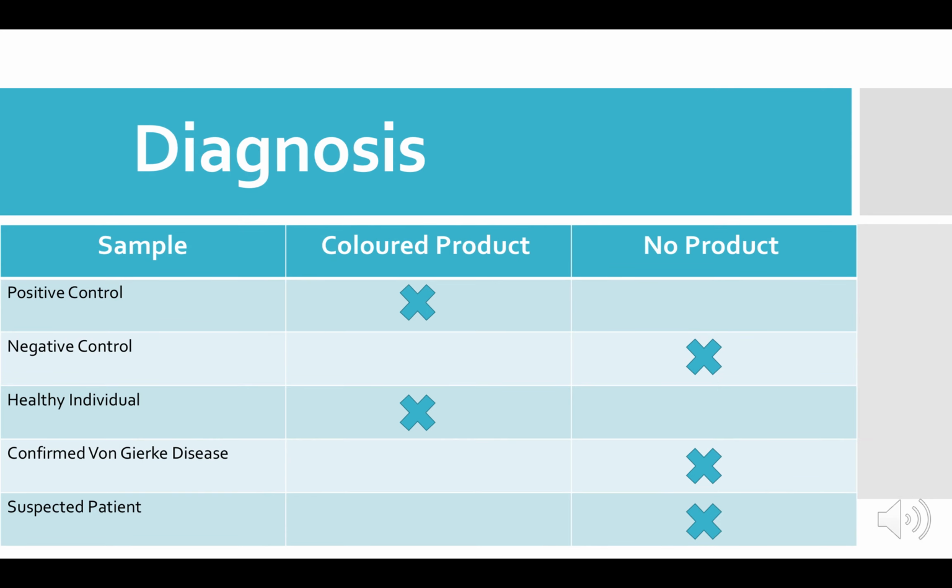Diagnosing a patient can be achieved after analyzing how the patient's liver cells function when added to the substrate. The production of the blue complex indicates that the enzyme glucose 6-phosphatase is present in the liver and functioning as normal. Therefore, the patient does not have von Gierke disease. The lack of blue complex would indicate deficient activity of the enzyme, and the patient would be diagnosed with von Gierke disease. Using this table, we can correctly diagnose a patient or determine whether the assay was faulty and needs to be repeated for a further analysis.